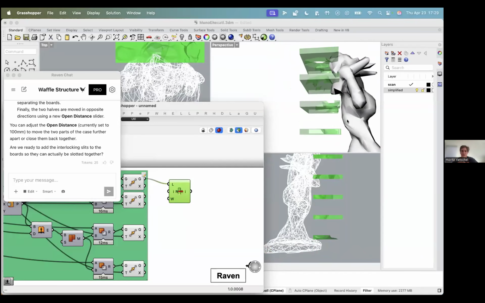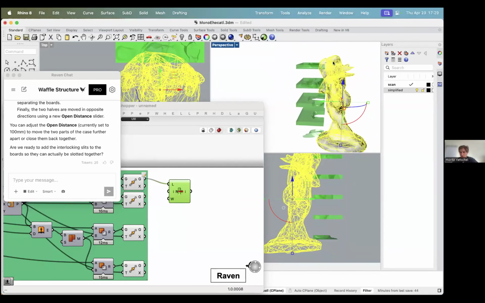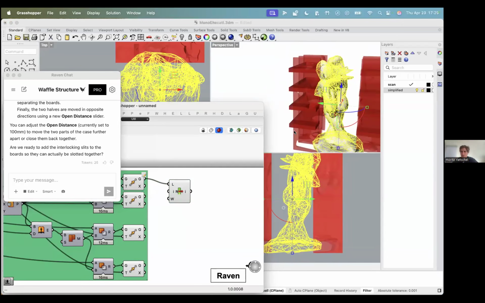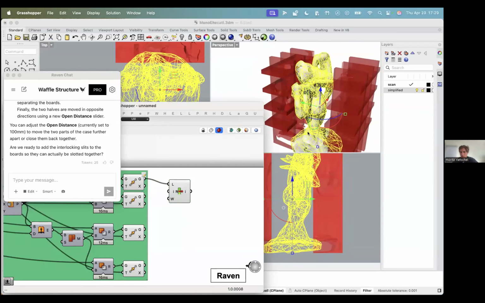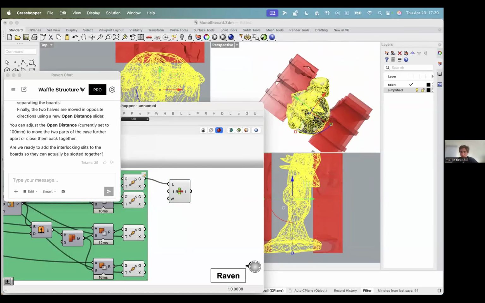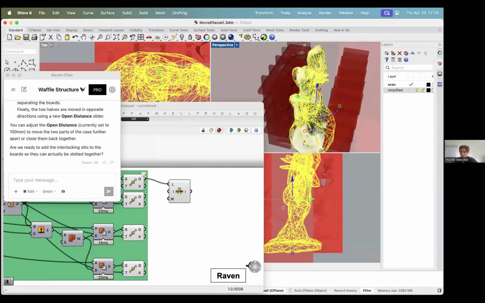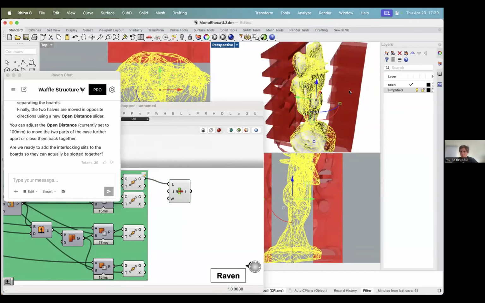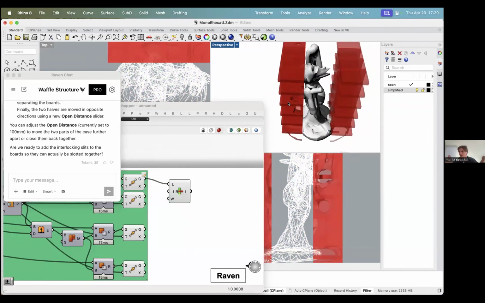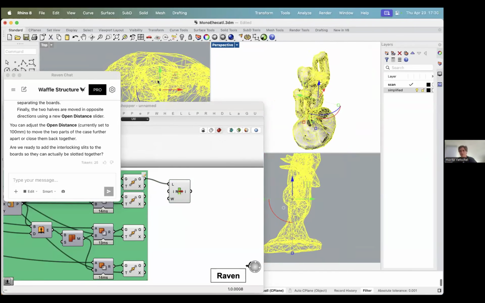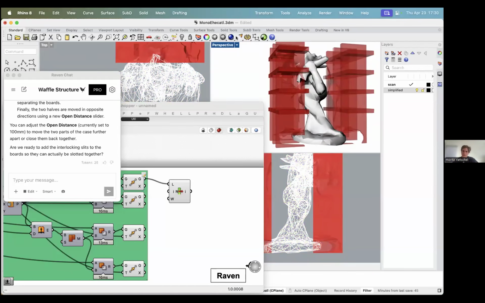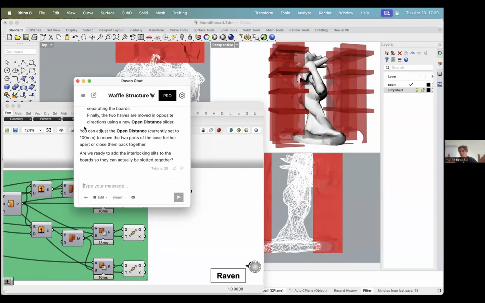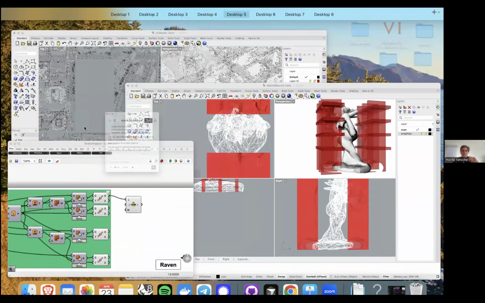And they're all parametric. So as soon as I have a different model that I want to do the same thing on, just put in a different mesh. Even if you think of just taking this thing, if it's actually a little bit smaller, everything updates in real time. So if we go back here, if we make our monkey maybe a little bit wider, you will see now we get the script for a new box that fits it again, right? So if you have parts that are parametric, obviously it's a very simple example, but super easy to do something like this. You don't need to know Grasshopper to do it, not anymore anyway.